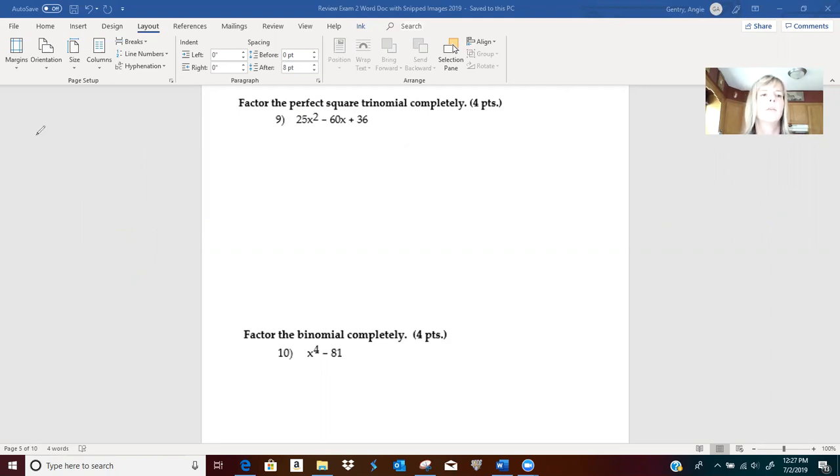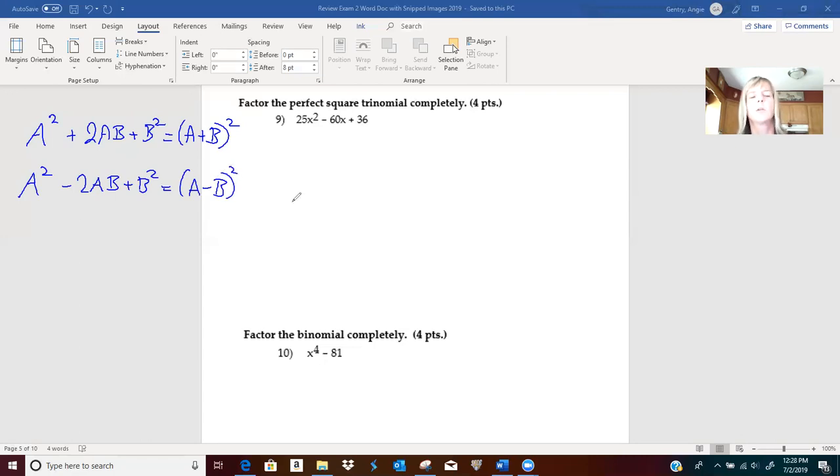And the formula is, one of the formulas is a squared plus 2ab plus b squared factors into a plus b quantity squared. And then you have the other one, a squared minus 2ab plus b squared factors into a minus b quantity squared. And my students in class always hate this stuff. They say, I don't like these formulas, I don't want to get used to them. But when we get to this particular problem, they start embracing that formula because it makes your life so much easier.